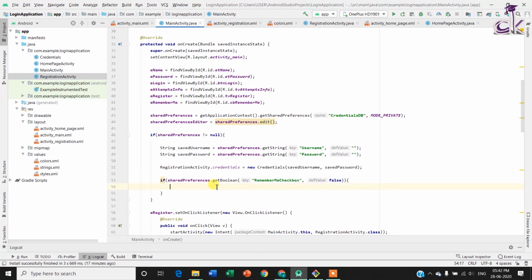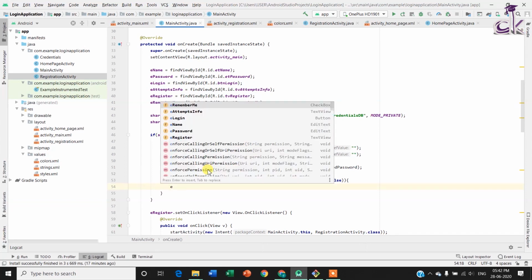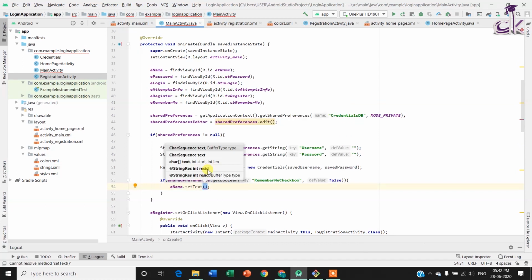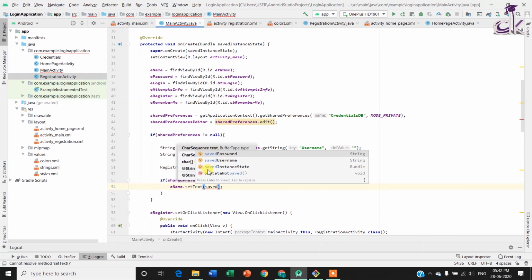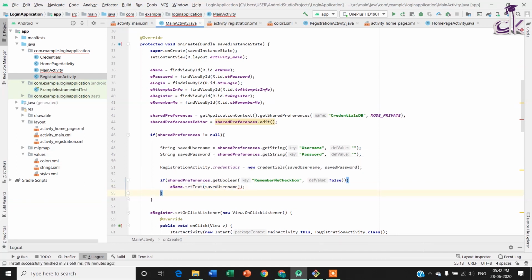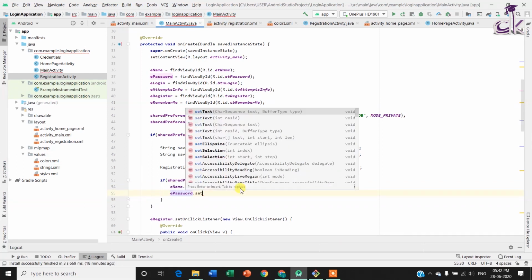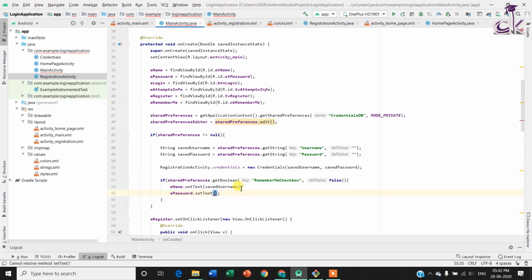So if it's true, then we are going to set the username, which is eName.setText. So we are going to set the username element on the UI with the saved username. That's simple. And the same goes for password: ePassword.setText, and here we're going to pass in the saved password.